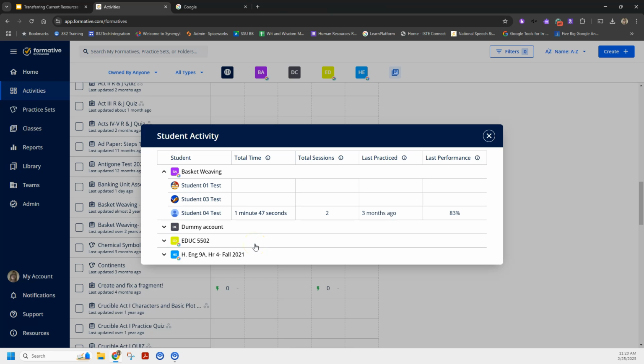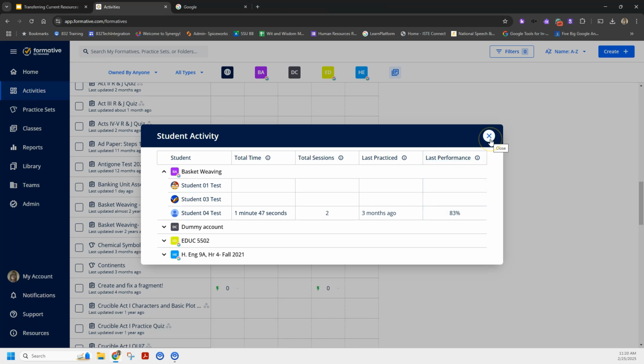And this is not something that all teachers would utilize. If you're teaching something that's higher level, maybe this type of data is irrelevant to you, and I completely understand that. But if you are trying to encourage students to use these for retakes, like you have to use these flashcards for a total of 10 minutes or something like that, or you have to achieve up to 100% performance in order to do the retake, this might be an avenue for that.